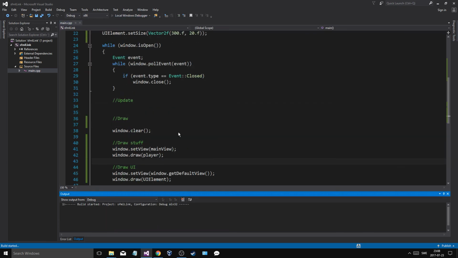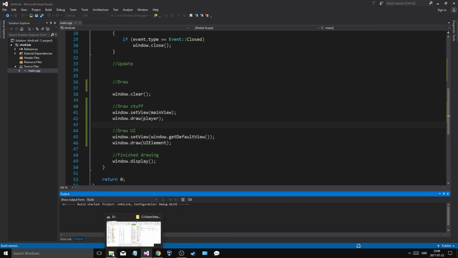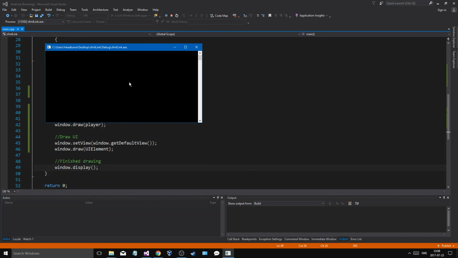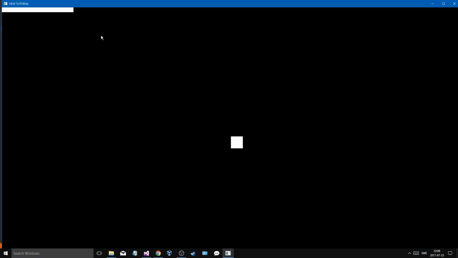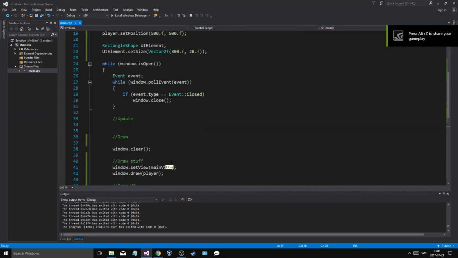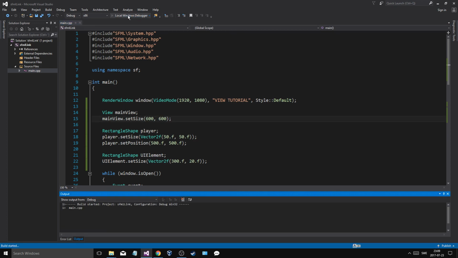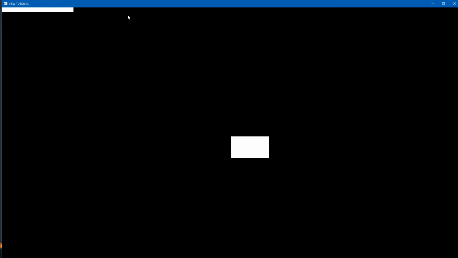And if we run this, I'm going to see that there won't be a big difference in anything as soon as this runs. Hopefully it runs soon, because I don't have all day, Mr. Program. Okay, that worked. I'm sorry, it was slow. See, the health bar is right there, 0, 0, and our player's here. Now if I shrunk this down to, let's say, 600, 600, it's going to be smaller.